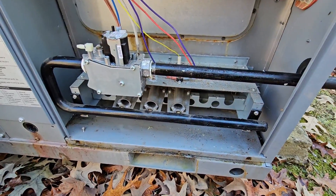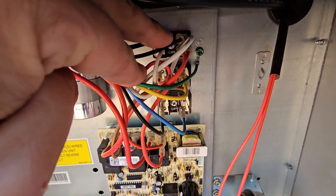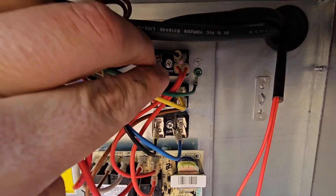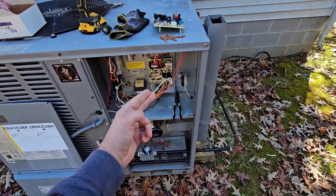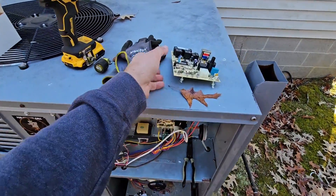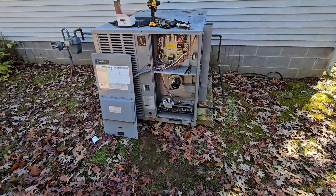It looks like we're in good shape now. I really thought there was a problem here because this is where I touched and the inducer motor magically came on, but the terminals where the wires land are connected and there's nothing wrong. Sometimes it can just be a wire — you may need to cut the female spades off and put new spades on. But this one was a bad board, which is pretty unusual since this unit's not even that old.